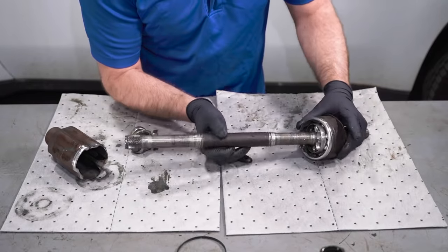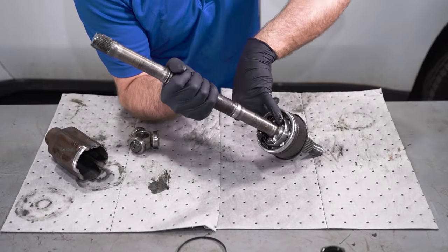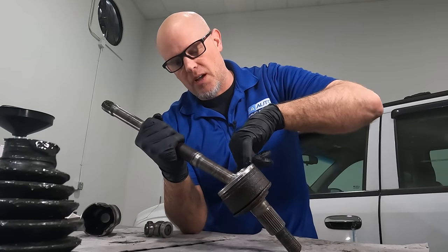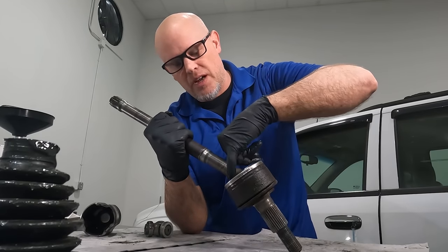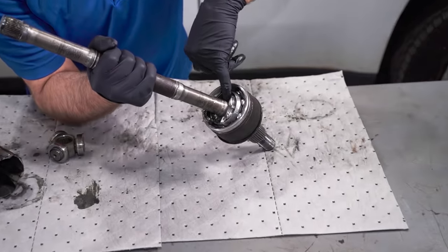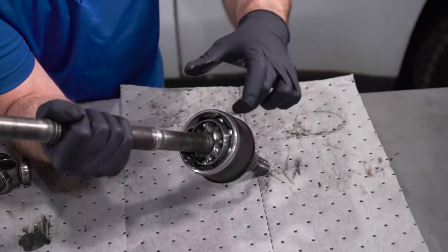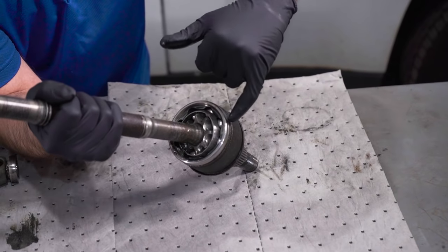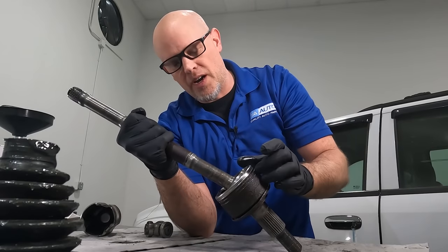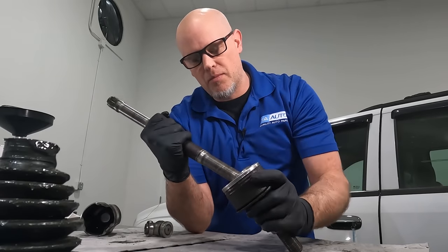All right, we got this cleaned up. It's a lot easier to see what's going on. You can see the inside of how the CV joint works. You have little balls all around the outside, and in the center, almost like a gear looking thing where the balls are gonna ride up and down. And then there's grooves in the housing that the balls are gonna ride in. And there's this cage that's gonna keep them all lined up properly.